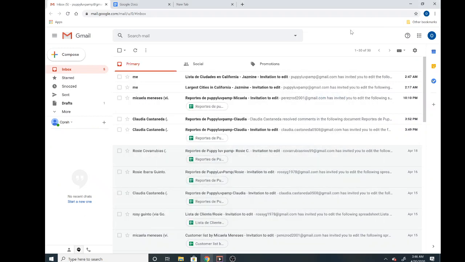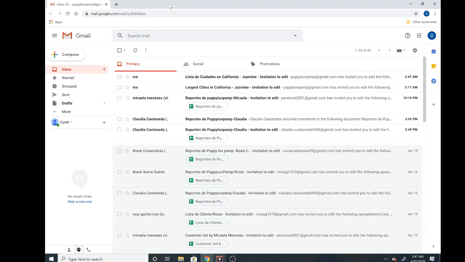The first thing you want to do is log into your email. Once you're in your email, you'll have access to Google Docs. The great thing about Google Docs is that it is free, and the difference between Google Docs and Microsoft Word is obviously that it's free, and also that Google Docs is accessed through your email.